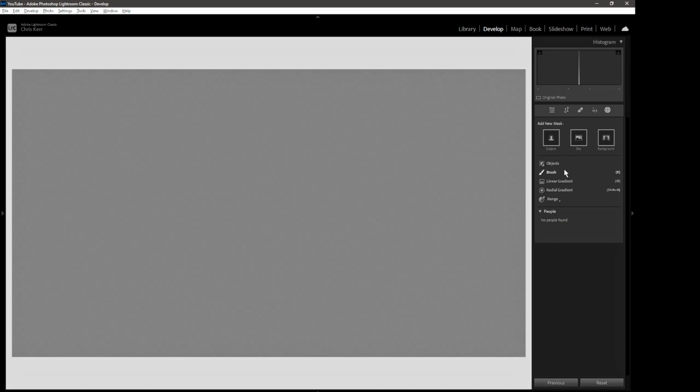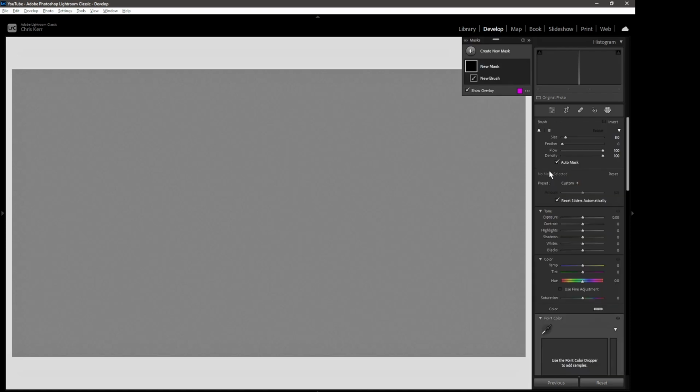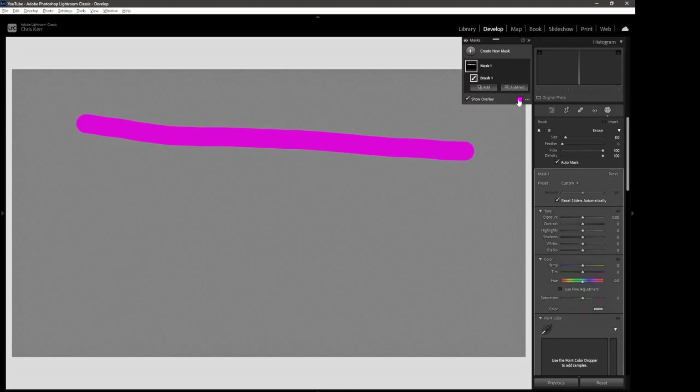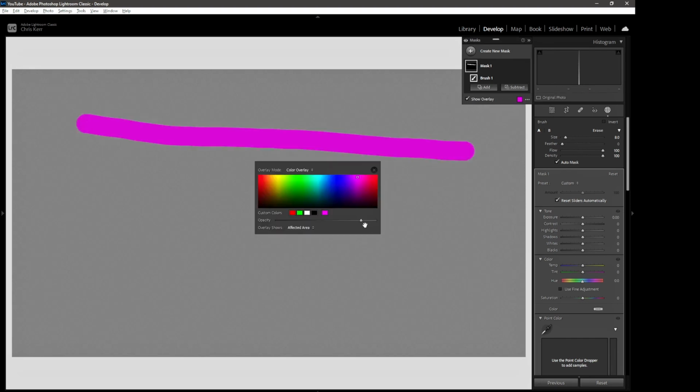Now I won't go into this at this point. I'll just take a brush, which is the simplest masking tool you can have, and we'll just draw like that on the image. Now this here is the overlay, which shows you where you've made a mask. If you switch it off, obviously you can't tell where your masking is. So we can switch it on again, and you can choose any colour you want and any opacity.